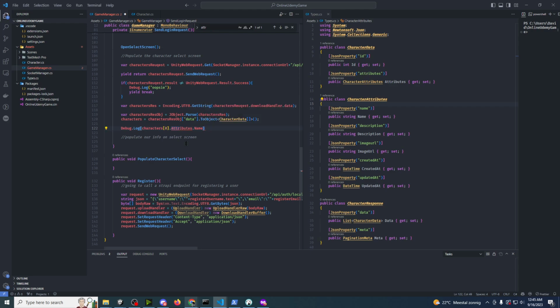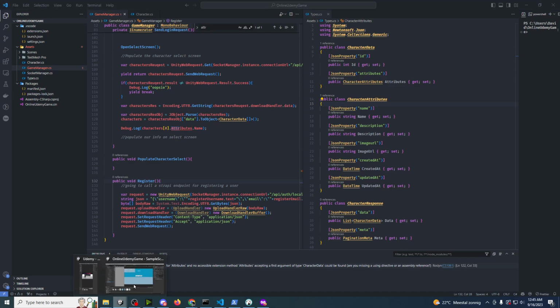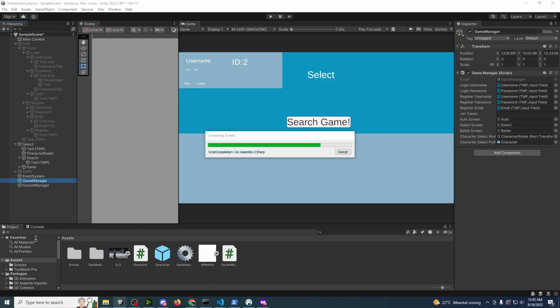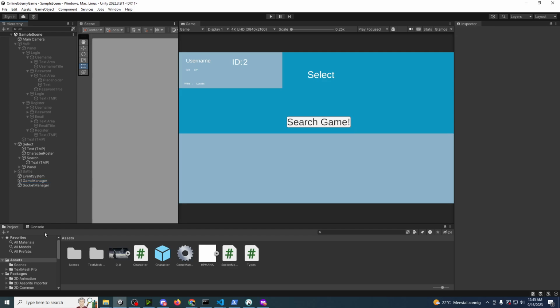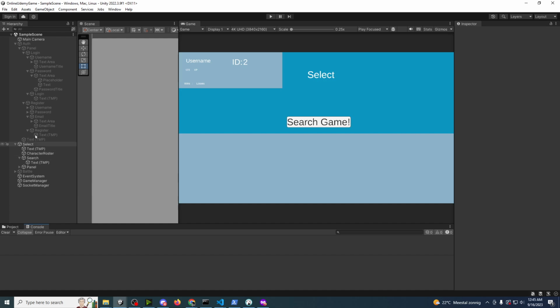Imagine how embarrassing it is for Unity that Copilot is doing a better job than Unity itself. Is it going to crash now? I wonder. So let's hit save. There is no console error. Okay.